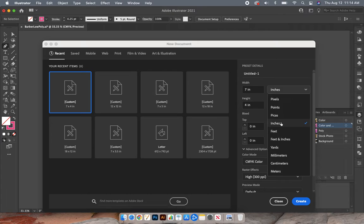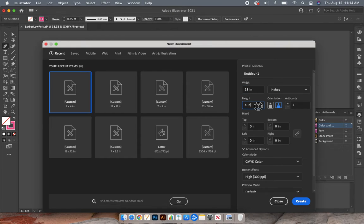Make sure that it's inches, make sure that it's not pixels or anything else. The width is going to be 18 inches, IN for inches, and the height is going to be 12 inches. Something neat that I may have already mentioned in a different project is the orientation. Right here you can see it's more long ways. If I click this, you'll see that it swaps the numbers for me to make it tall.